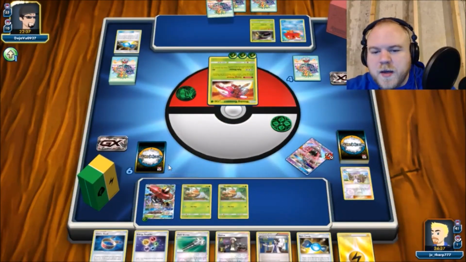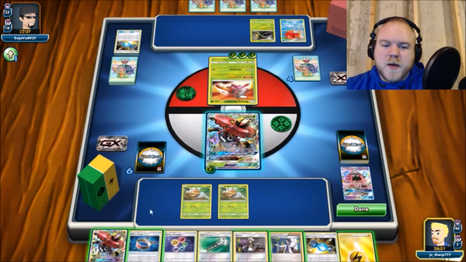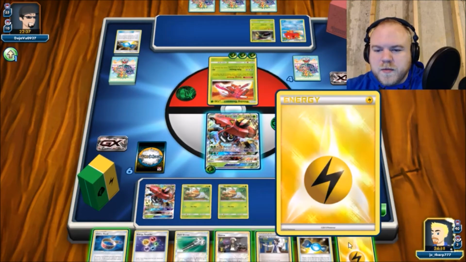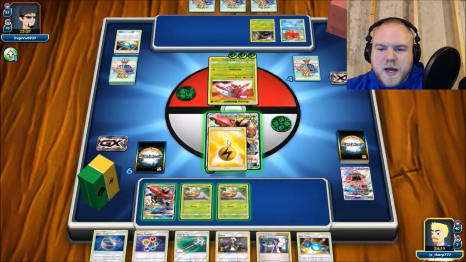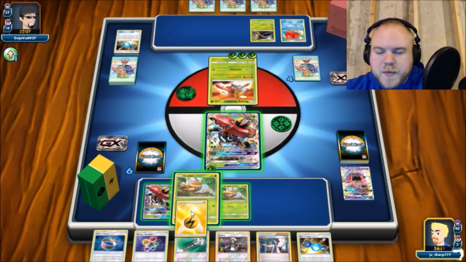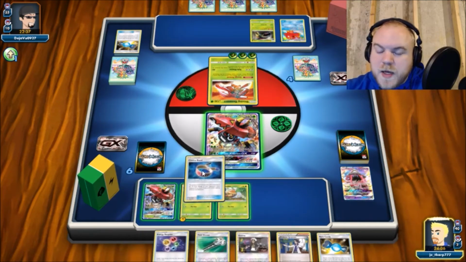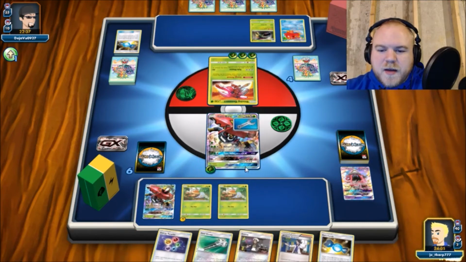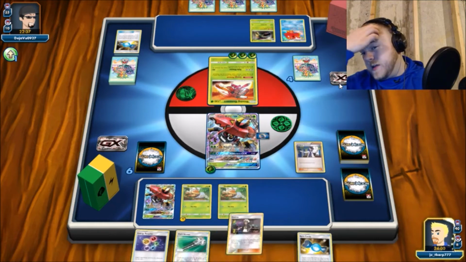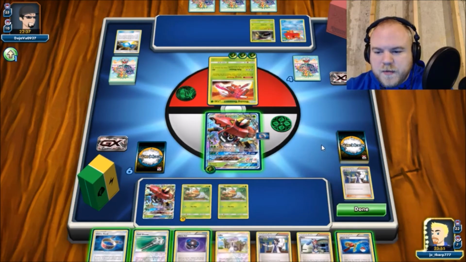Yeah, I think that's the one thing that I'm not a fan of in this list. No offense, but I really prefer to have, KicaBulu might not be a bad backup attacker. I'll do this first. Anyway, I prefer to have a Floatstone option in the list, or even just a switch or something, because getting stuck in the active really hurts.